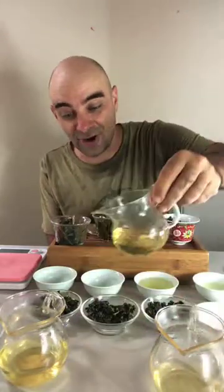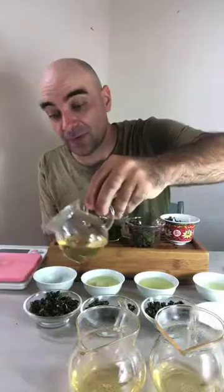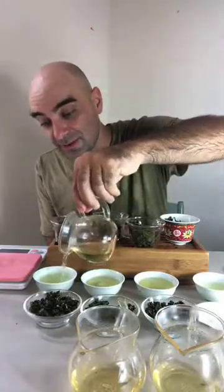For me, doing this style of tasting with the garden that I love and the people that I really enjoy, I really, really enjoy it. It makes me happy to drink this tea just because I can trust it. Yeah, I'm selling it for sure, right? It's out there, I'm selling it.